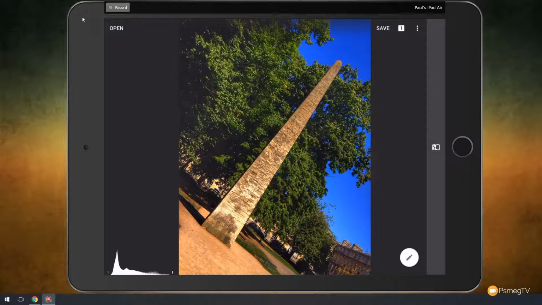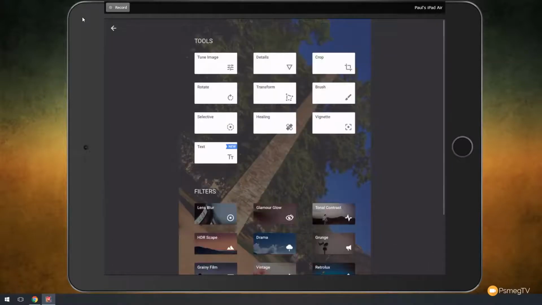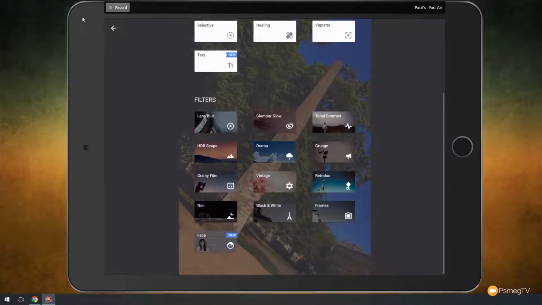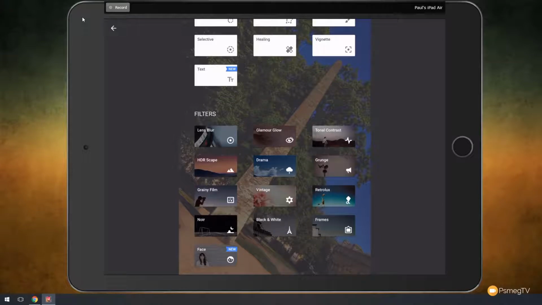So far, we've looked at the tools that are available to us, so we've taken a brief overview of how they work. Let's go back now and take a look at the filters we have available. If I click on the bottom right hand corner and click on the little edit icon again, that'll open up the browser that allows us to choose tools and filters, and as you can see, underneath the tools we've got a whole range of different filters that we can use. These are great because these are predefined styles that you can fine tune and tweak, and in different ones of these you have presets that you can call up, or you can just randomize them completely.